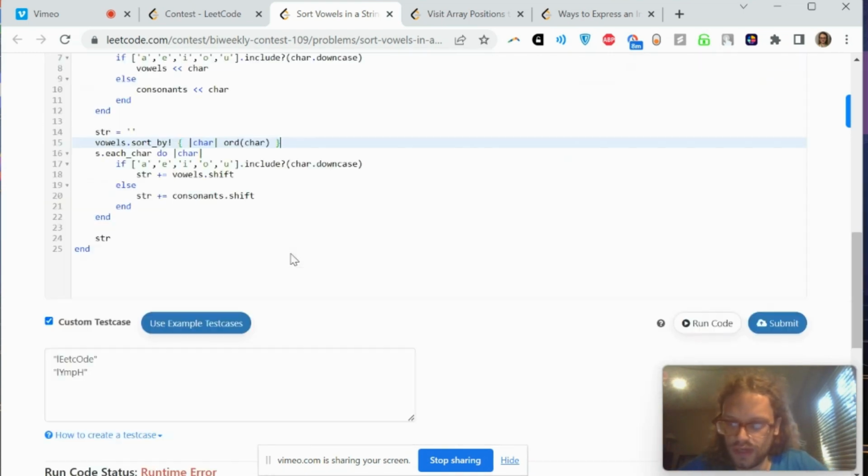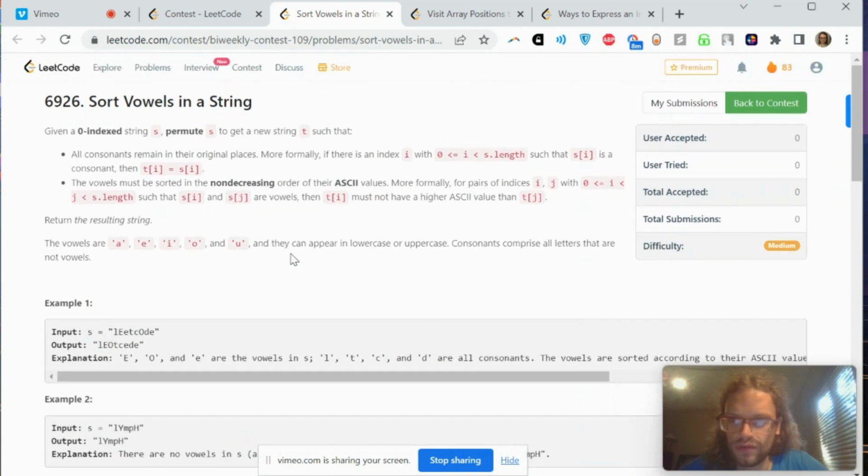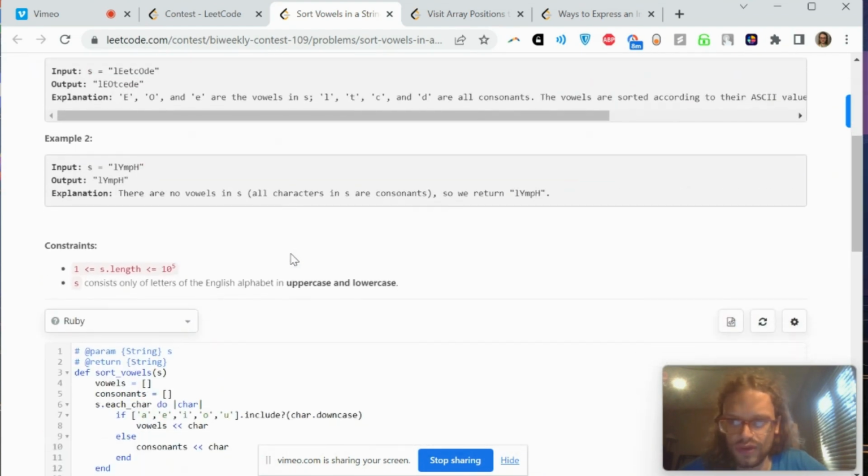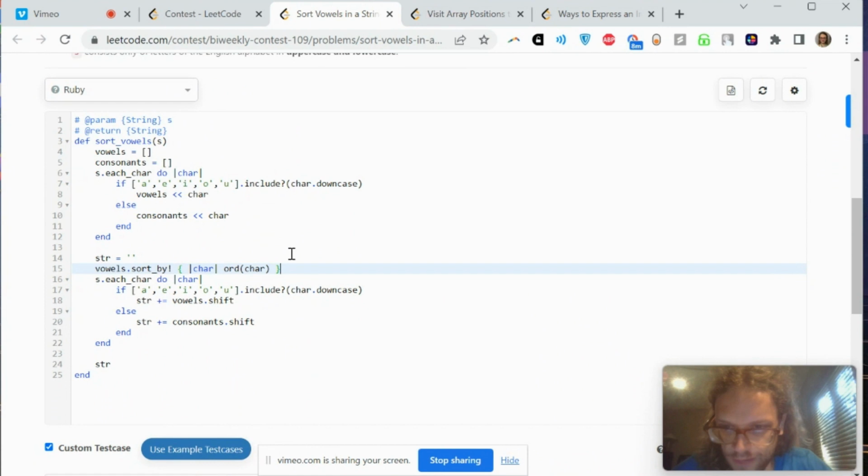What are my constraints here? 10 to the 5, that's fine. Okay. So char. So I can just do aeiou dot index char. Okay.